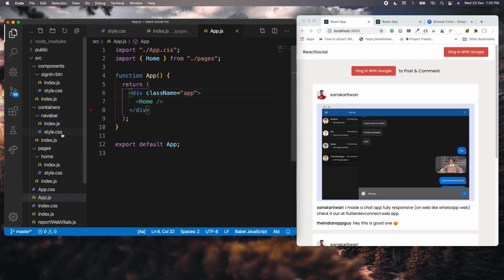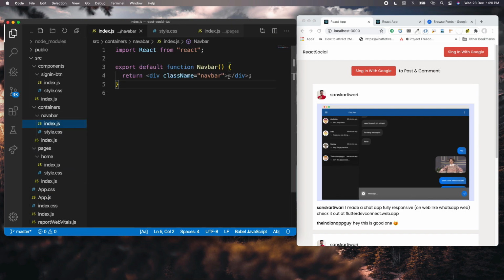Okay, so let's go back to our navigation bar. So this navbar will have a text, which is this React social. This can be just a paragraph. This can be H1. It just depends on what you want. I recommend you to go with the paragraph because this is not something heading or something. This is just a text, right? So I'm going to say React social. You can go with H3 or H4 if you like. Okay, so we will have that, and then we need the button.